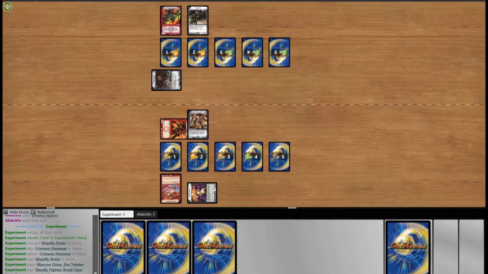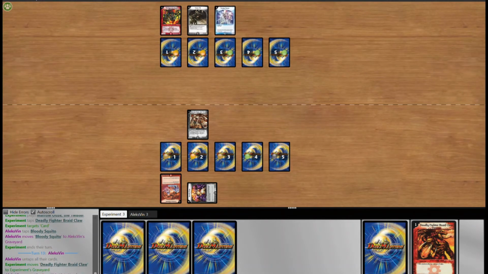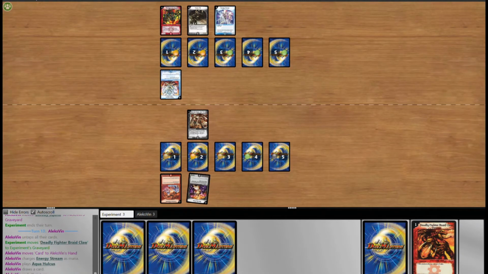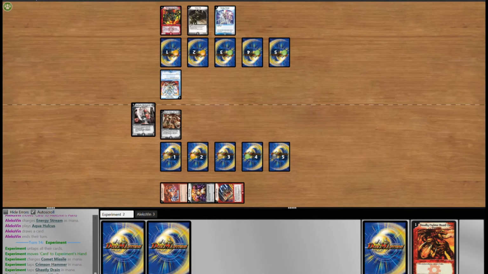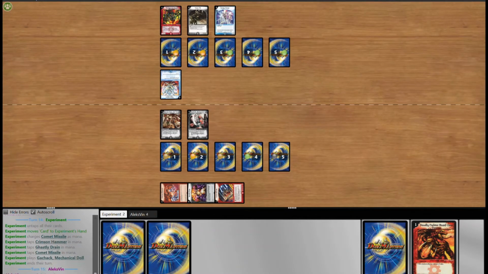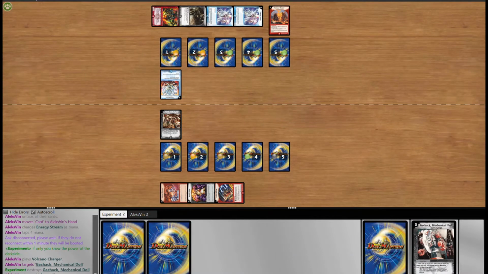Let's see if AleksVin, yeah, he decides to trade the Bloody Skeeto with the Braidclaw, but I think it's the right play, because you don't want to risk losing it against Comet Missile or a Critical Blade, which Experiment played as well. So he has so many blocker removals in his deck. I think I would have traded it as soon as possible as well, because you don't want to lose it. Yeah, there's a Comet Missile, so he just drew it, and so he did everything right by getting rid of the Braidclaw here. And he has the kill spell for Gutchuck, which is nice, the Volcano Charger, and it also gives him more mana. So more options to play next turn, maybe a Terror Pit.